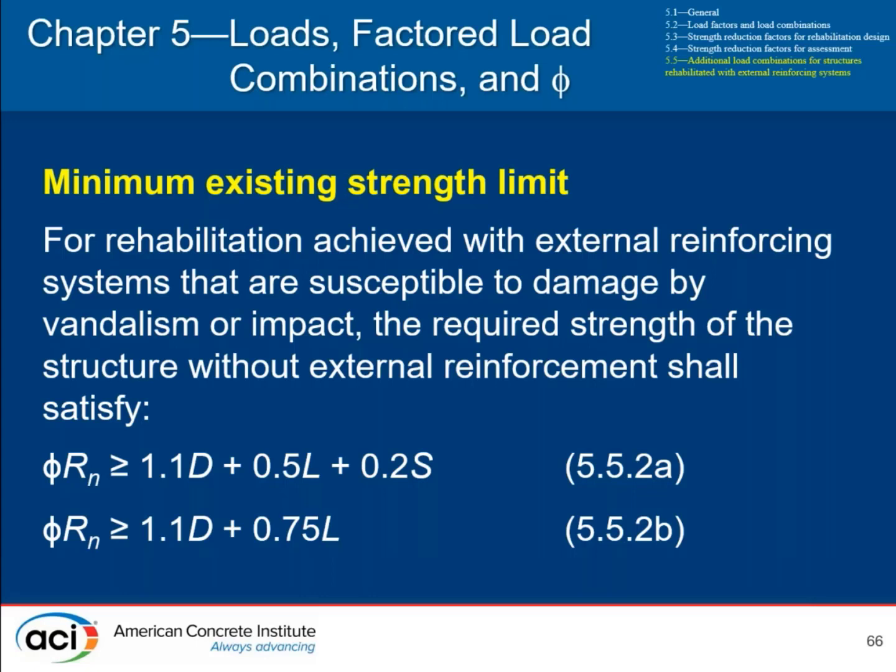In those two equations, you can see that you're taking a companion action live load condition for this case with a reduced live load factor of 0.5 for the first case or 0.75 for the second case. If the applied live load has a high likelihood of being sustained, books in a library are the obvious example there, for example, then the live load factor in these two equations should be increased to 1.0.